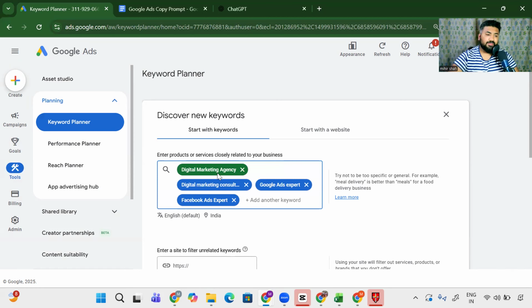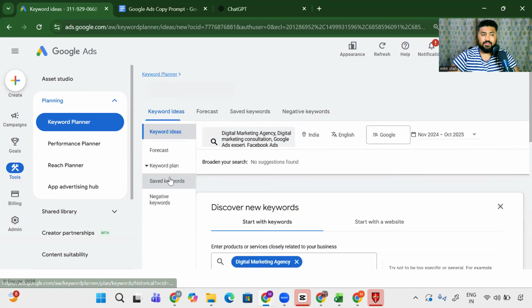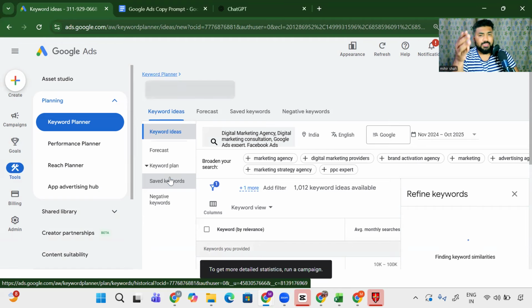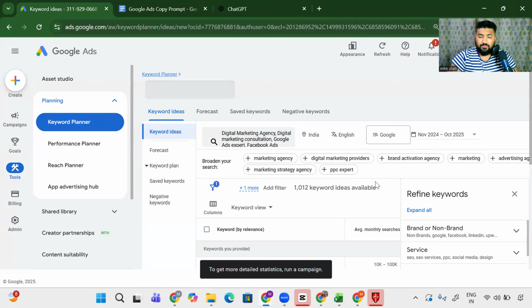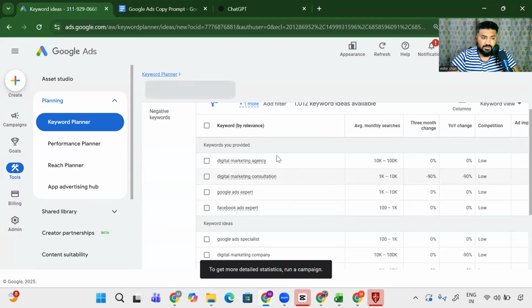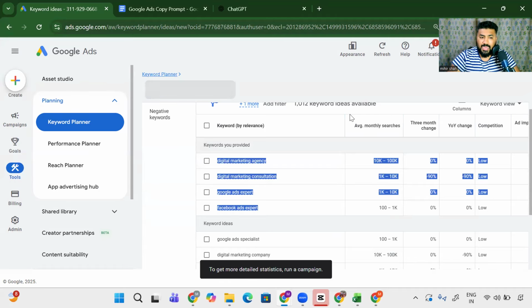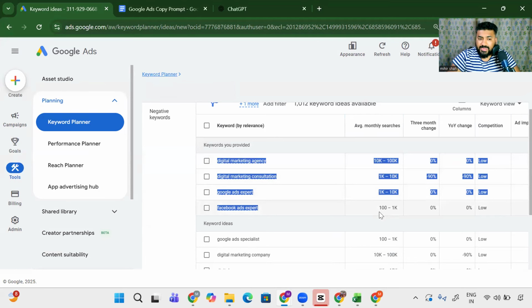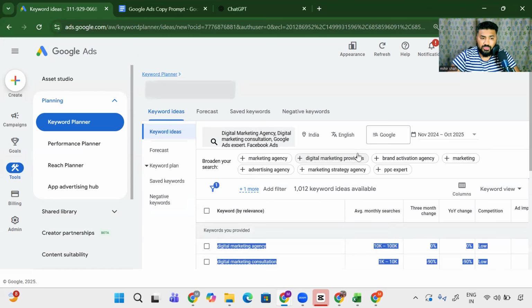After 4 to 5 very relevant suggestions, I'm just going to click on get results. So you clearly saw that I gave 4 suggestions. But now if you look at my screen, from the 4 suggestions, I have got a total of 1,112 keyword ideas, right? And you can see all the keywords that are provided here. You can see how many searches these keywords get per month, right? You can also see the country in which they are getting these searches. You can also see the time frame: this is an average monthly, but the time frame is an entire year, right?